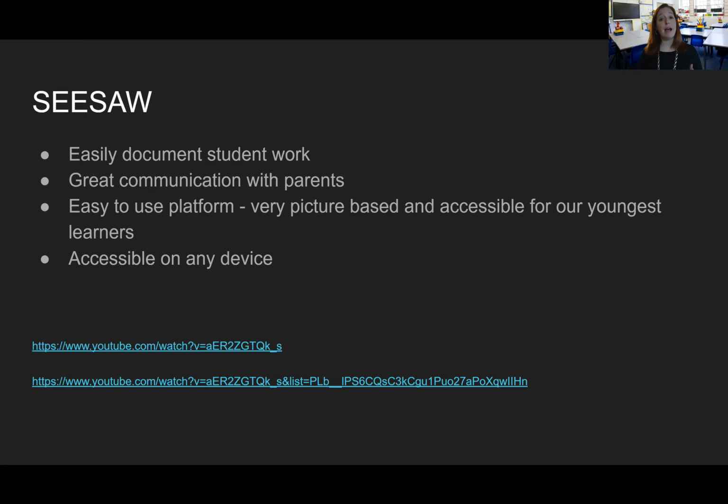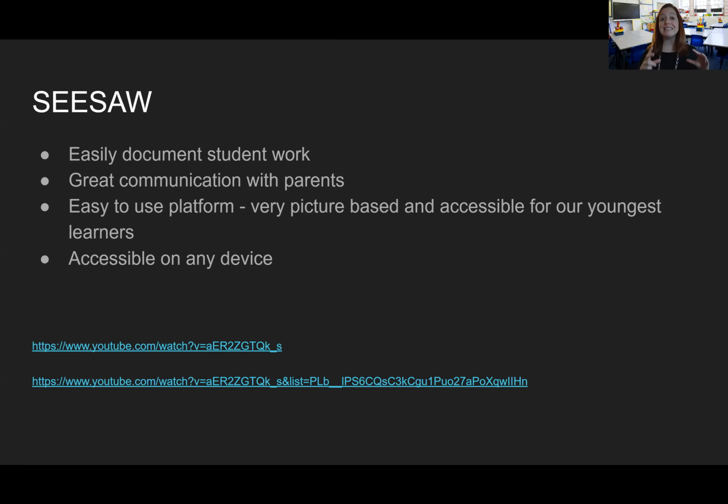Now, obviously right now in remote instruction, it's going the other way. Students are primarily at home working with their parents and sending the work to their teachers. But either way, this platform has a wonderful cyclical way of sending and receiving information and feedback all the time.